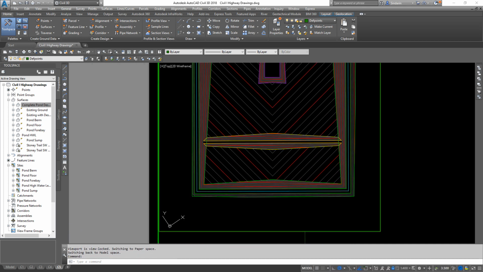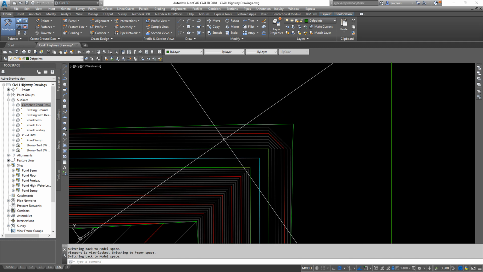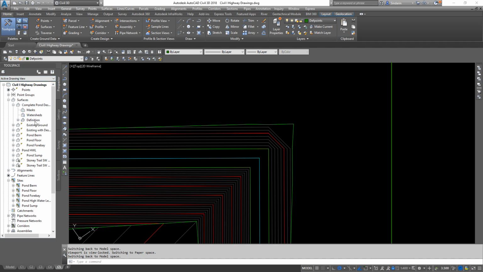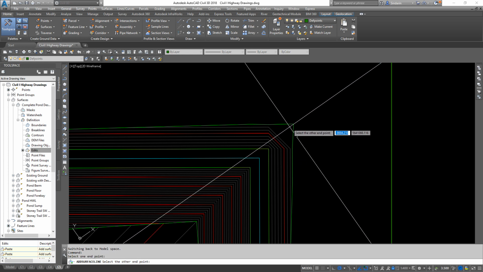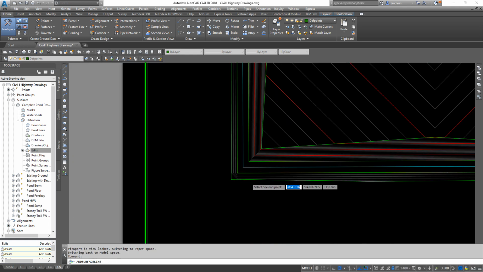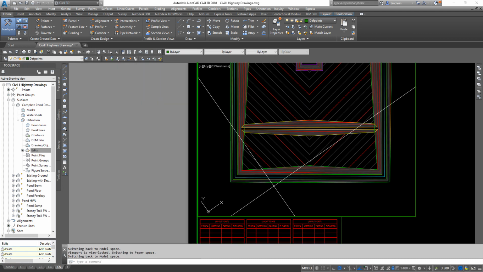Last two things we need to clean up, potentially, are the two outside corners where the triangles are looking a little, they're rounding themselves off. So complete pond design, let's see if we can add a line. I want to add a triangle from there to there, and I want to add a triangle from here to here. So now we got our triangles in. We've got those two little bits cleaned up.